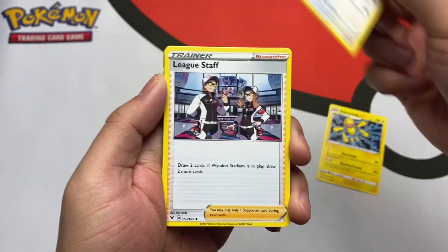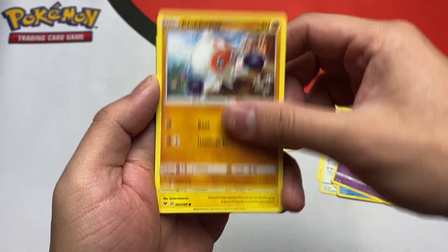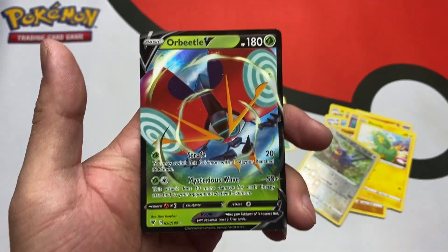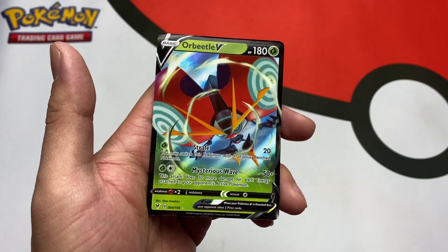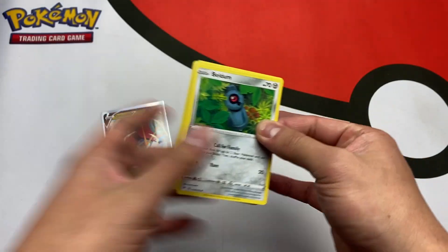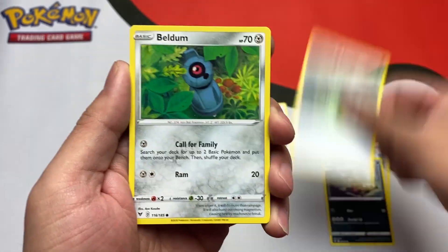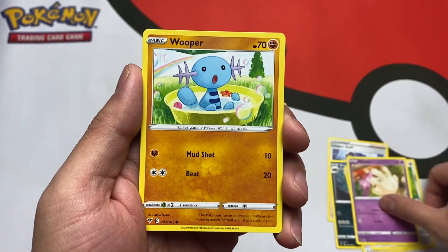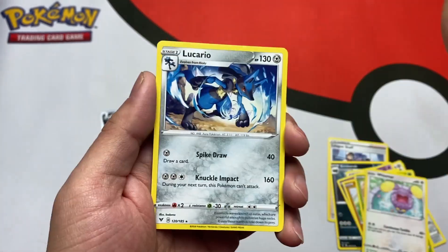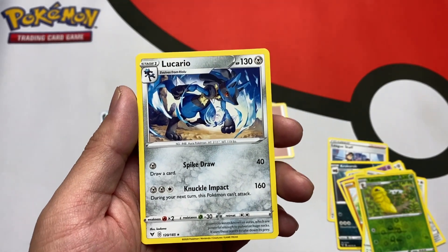It's time to get a Charizard! We got a Swellow, League Staff, Drillbur, Whalemur, Cottonee, Clobopus, Nati, Electric, Reverse Taillow, and an Orbital V to start the video. That's the kind of Monday I like to see. But you know what would make this Monday better, Fat Pikachu? If your little brother Skinny Pikachu can be pulled — because I don't have that yet and I really need it for my collection. We got a Milcery, Wooper, Nincada, Whismur, Reverse Kakuna, and a Lucario non-holo. This card actually doesn't pop up too much, so I think this is a nice hit.